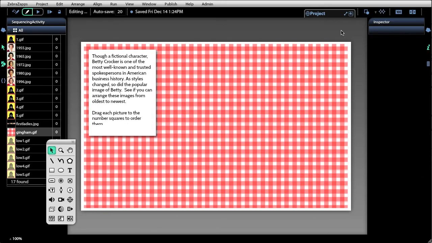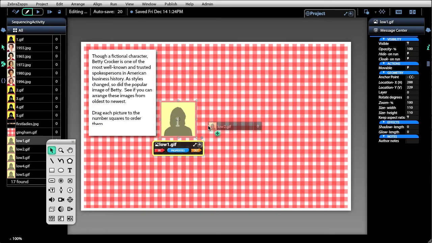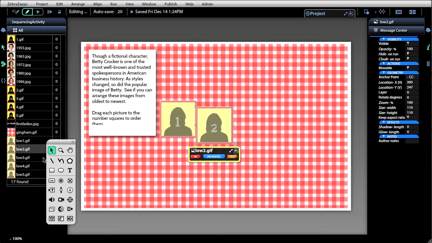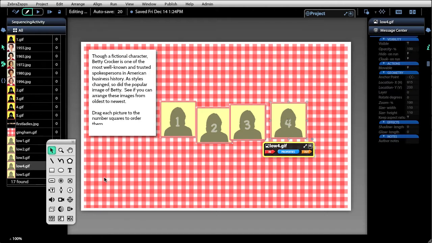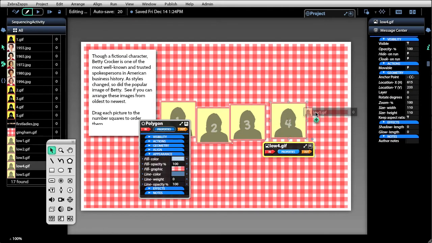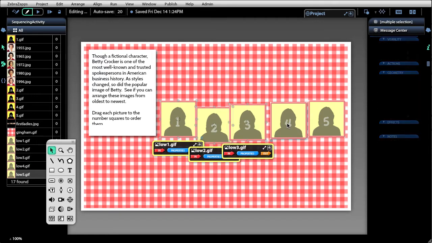Our next step is to position the background silhouettes. So we want to get the 5 images, low 1 through low 5. They're the pale yellow ones. And first off, just put them out on your stage. We'll use the alignment tools to get them to line up right. So first worry about where your number 1 is and where your 5 is, so that they're sort of showing the left and right edges. Then use the Shift key to click on all 5 images.